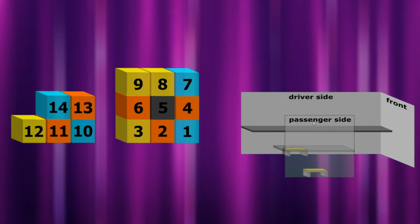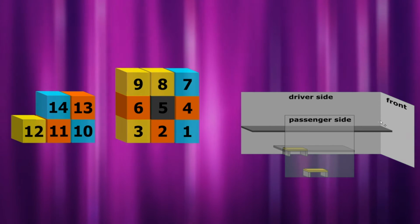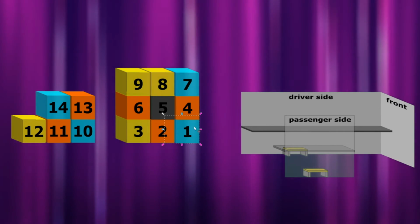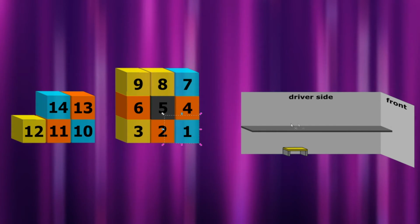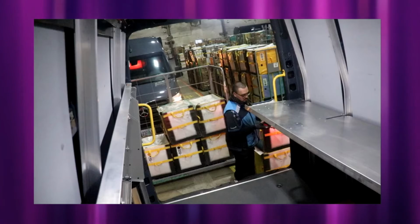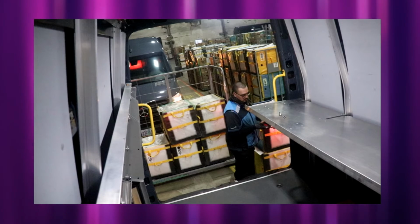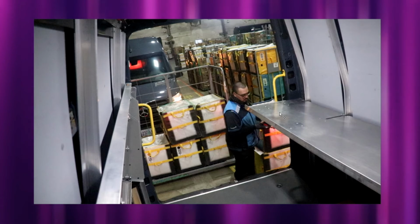Okay, so now what I like to do is have my first tote right here. This tote is going to come out of your van first, but it's right here. And so we're going to load this in a weird way. You can fit 6 totes right along here, with the edge of the tote over this little lip right here. This is that lip I was just talking about. If you put it in the right way for this loading method, it'll be overlapping that lip and hanging off a little bit.